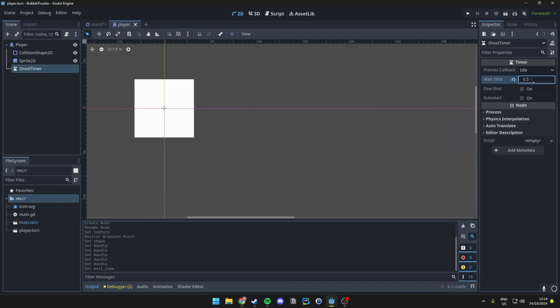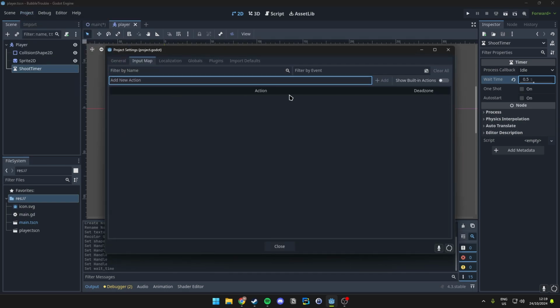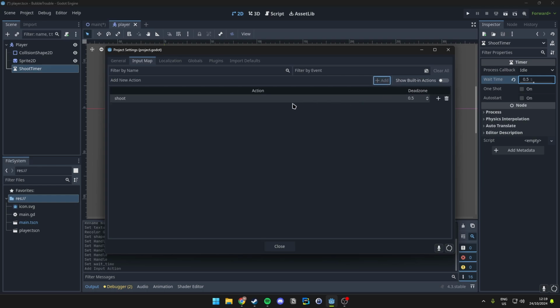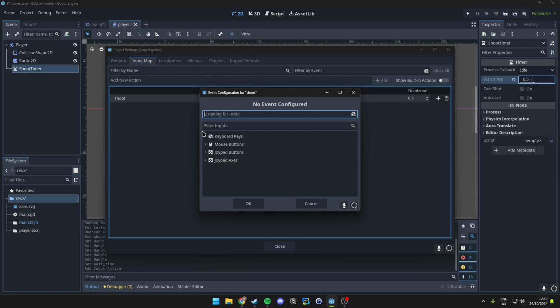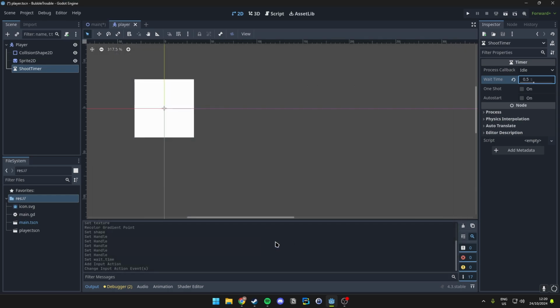And then we want to prepare a bit. So we want to go ahead and add our custom mapping to a shoot button, which we will set to the spacebar. So let's just name it shoot. We'll add it. And then in here, we want to have an action and just hit space. And this way we have it bound to space. So every time we hit space, we will shoot the arrow upwards.